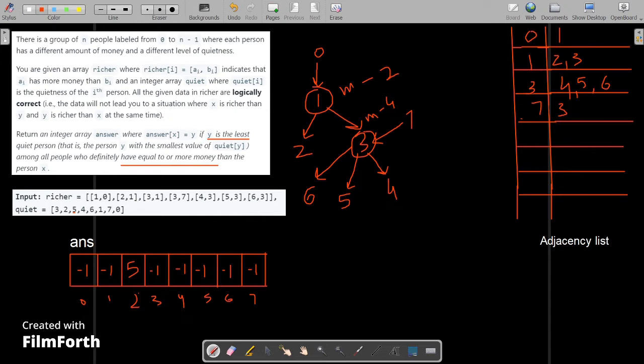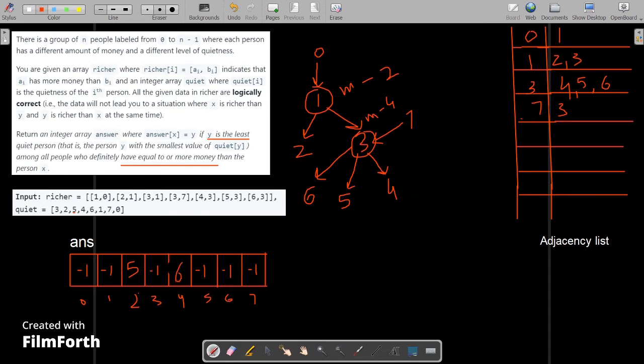Because we don't have any other child edge from there. So this means that in the answer of 4, we have to store the quietness value of 4 only. The quietness value of 4 is 6. So in 4, let's make this 6.